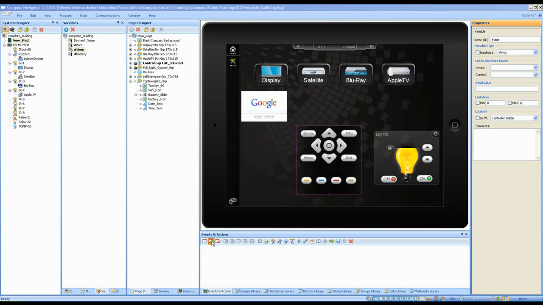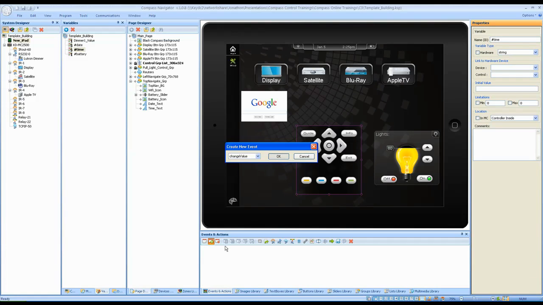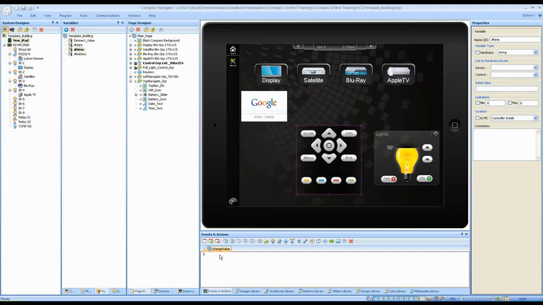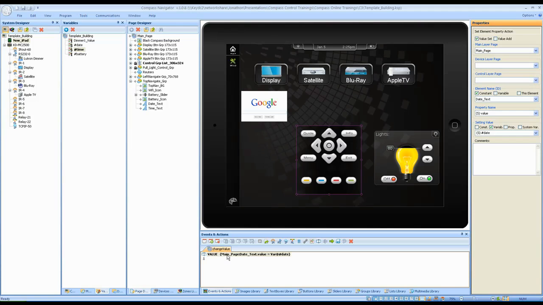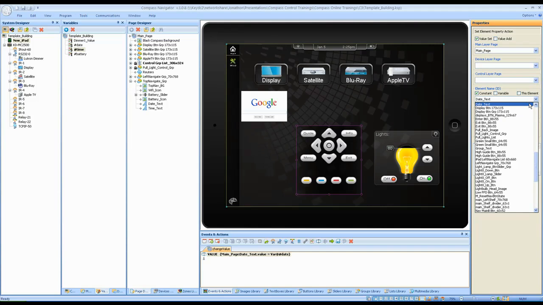Add an event in action. Change value. And we do not want to manipulate the date text. Actually, we want to manipulate here the time text.